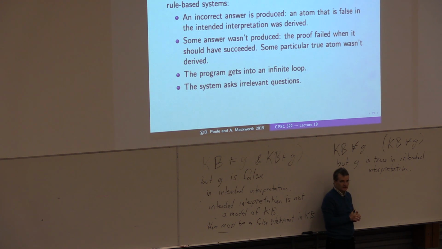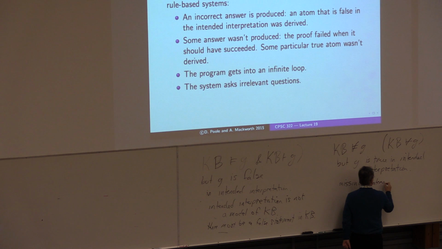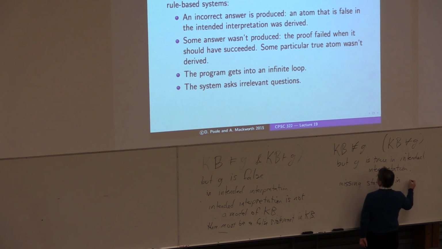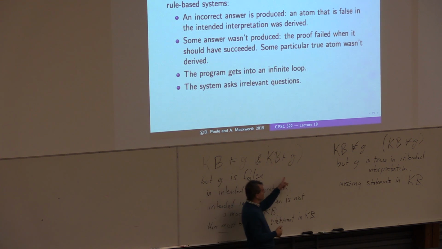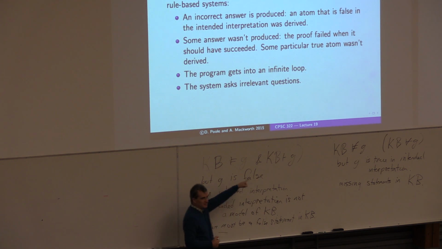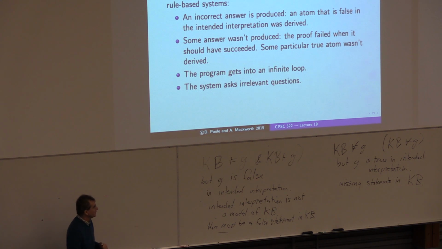So what happens here? There's something wrong with our knowledge base. What is it? There are missing statements in the KB. Does that make sense? Because you're not going to write down programs that are always correct. You're not going to write down knowledge bases that are always correct. But we'd like to make sure that we can find the errors.